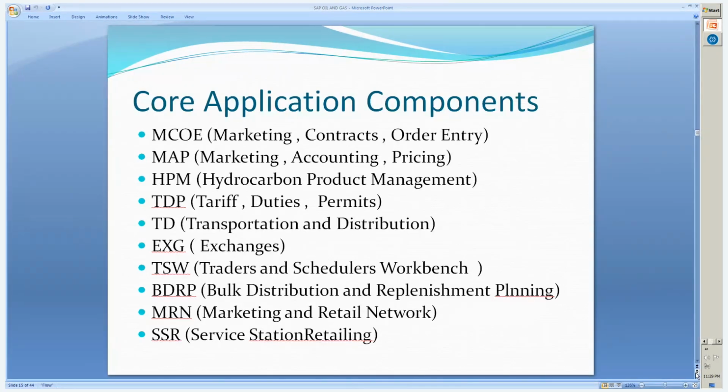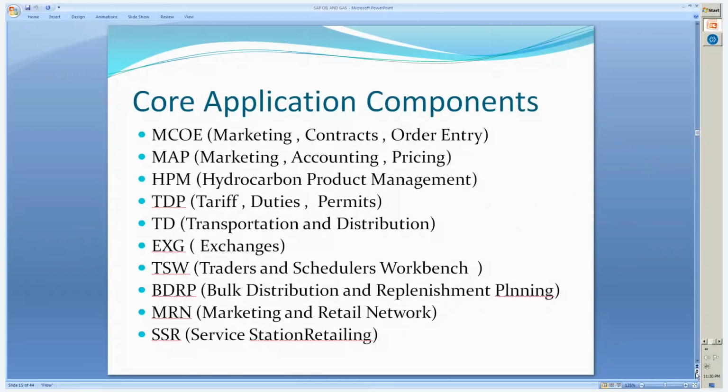In the case of natural gas, pressure is the most important component apart from the temperature. But in liquid fuels like petrol and diesel, we can see the effect of the temperature. Then comes the TDP, tariff, duties, and permits. This application component will help us to calculate excise duty, one of the most important parts of the pricing calculation. Certain permits are given, exemptions are given. So those things can be included in the calculation to effectively provide the product to the consumer as per the statutory requirements available in the country.